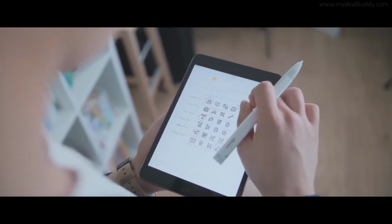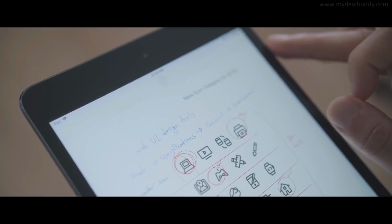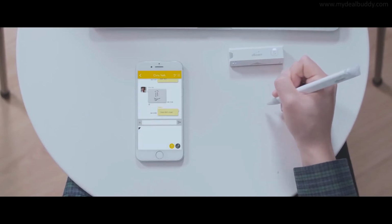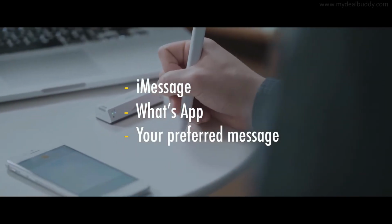If you're handwriting text, the eBeam Smart Pen can recognize what you're writing and convert it to digital fonts for easy editing. You can even use it to send messages to friends and family in a personal and natural way using your preferred text messaging or chatting app like iMessage, WhatsApp, anything. It's your new personal handwriting keyboard.